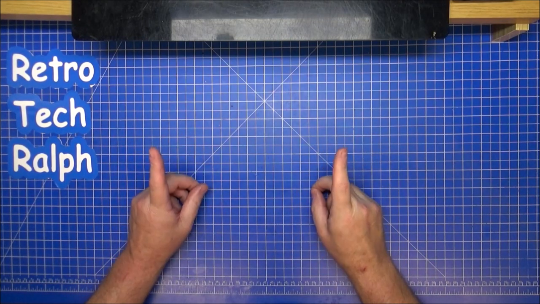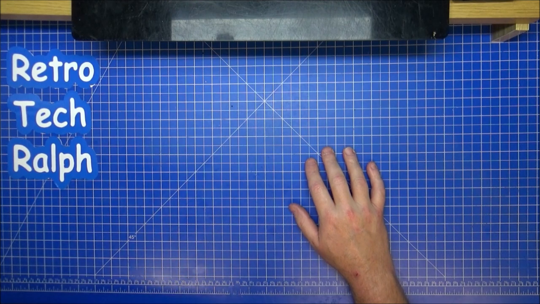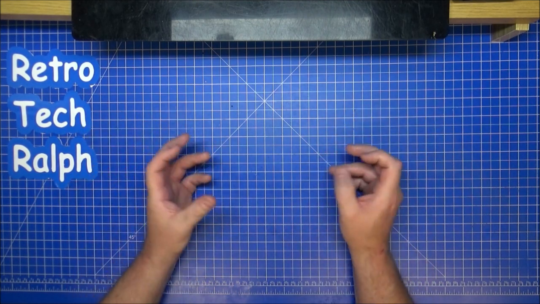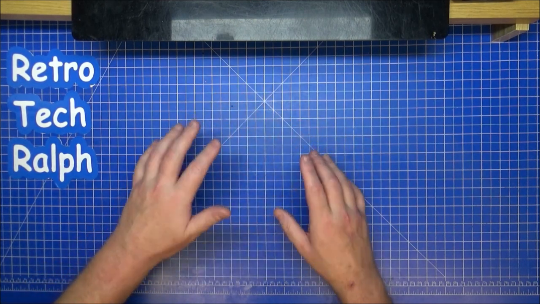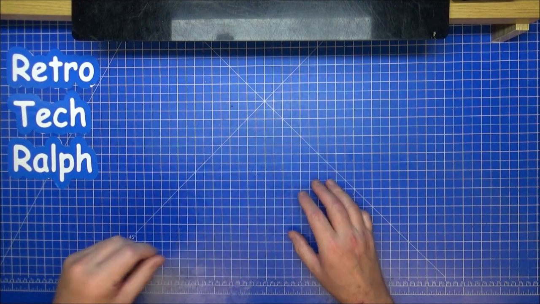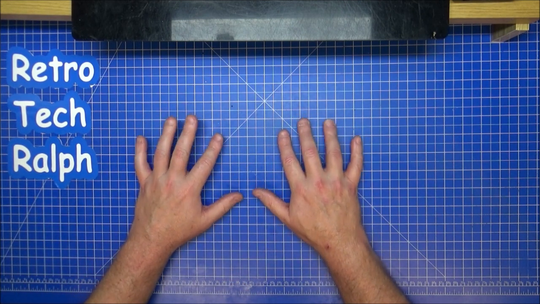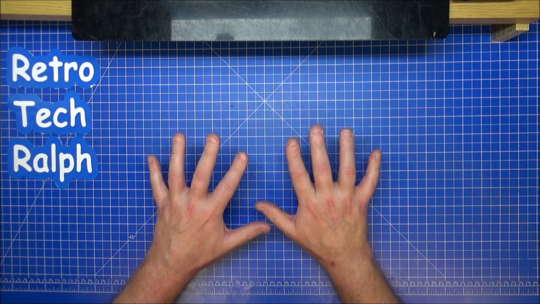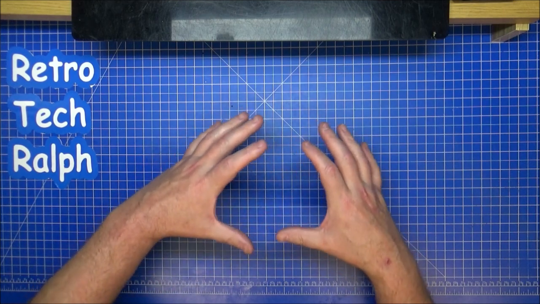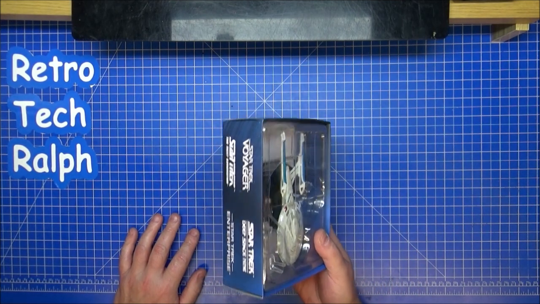Hi guys, Retro Tech Ralph here. Another Eagle Moss faff around review. Now you saw last time I did the Enterprise D with the saucer separation - it went perfectly fine, it just whittled the saucer as much as you could dare to and it came out. But how many others have I got that will actually do exactly the same? I don't think there's going to be any. I'd be surprised if any do in the way that the Enterprise D did.